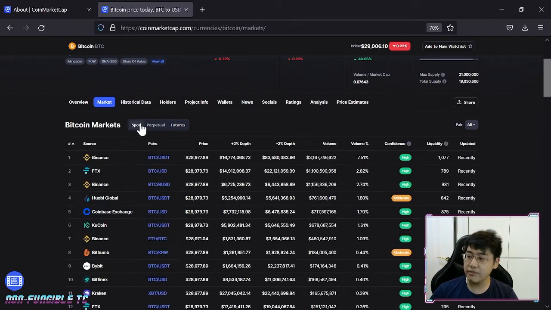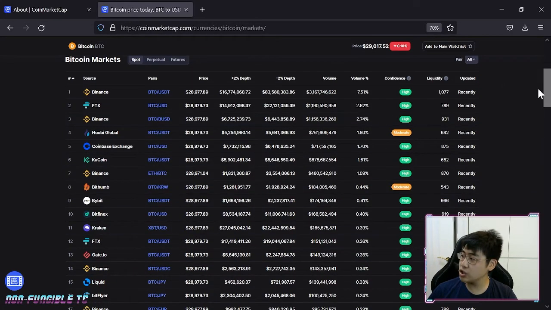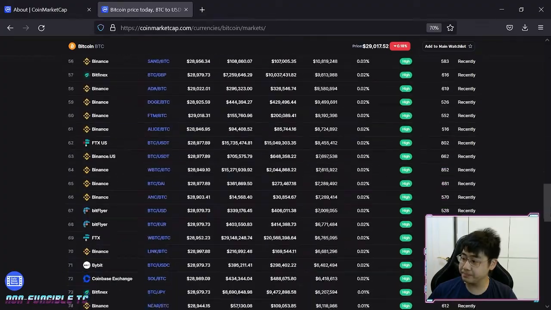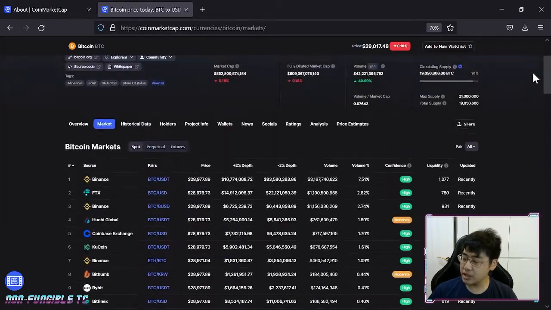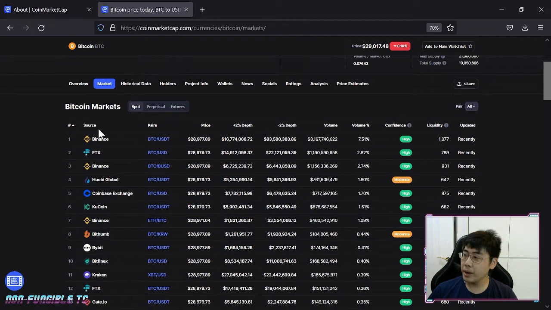So spot market, basically, if you want to buy cryptocurrency and you want to do your research, you can press spot market, and then you can see all the exchanges that are supporting Bitcoin trading. So if you're new to cryptocurrency, you want to know how to buy it or which exchange supports it, you can go to Bitcoin market and then see this, right? And then it shows you all the different types of trading pairs, right? The really helpful thing is that because Bitcoin is such an established crypto, it shows you all the trading pairs, USDT to USD and so on, and all the different types of exchanges. But for other smaller tokens, they have decentralized exchanges, which I could share with you later, right?